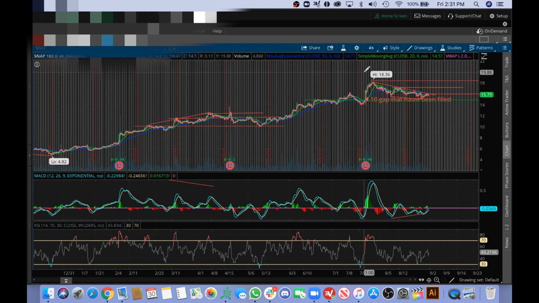I'll keep you updated. I have been keeping you updated with VSLR. I'm currently at a loss with that stock, but again, my strategy and my idea of where this stock is going to head hasn't been completed yet. So I'm still holding on to it. And one thing you should take into account is never change your strategy after purchasing shares of a stock, because a lot of emotions are going to come into play, and if you're changing your strategy based on emotions, that's when you lose. So basically, that's my video for Snapchat.